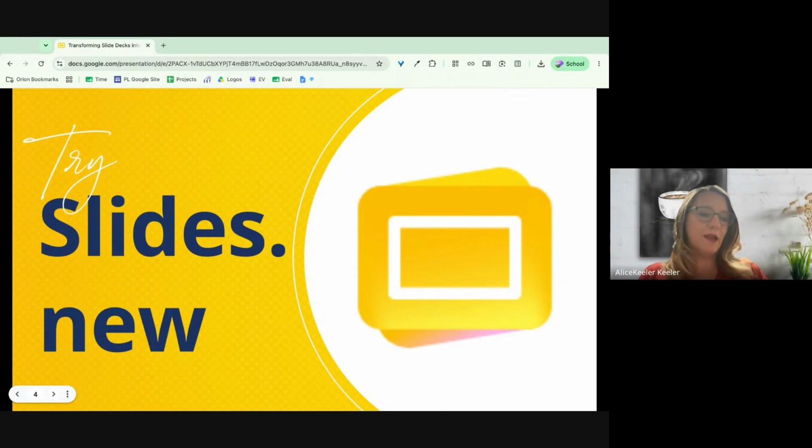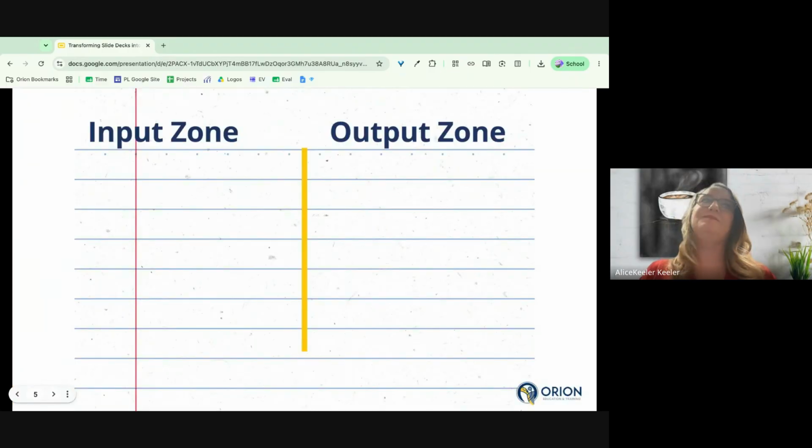So just for kicks and giggles, because Google Slides is the focus of today. Now, I am showing you Google Slides. This is literally applicable to any presentation tool. You can use this with Canva. You can do it with Microsoft. While all of you probably know that I am very googly myself, so I use Google Slides. It's ideas here and not specifics to Google Slides. I have a couple of things that are specific to Google Slides that I will show you, but that is far from the majority of the presentation.